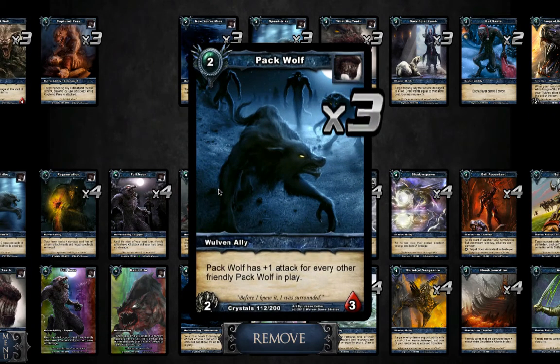We've got 3 Pack Wolf. These are very helpful. I actually usually sacrifice them at the beginning of a game more, and I like to play them mid-game. I will sacrifice them usually late in early game. Getting board presence out early isn't necessarily what you need to do with this deck.